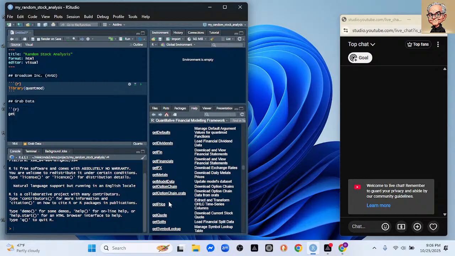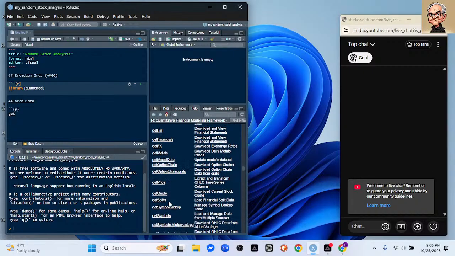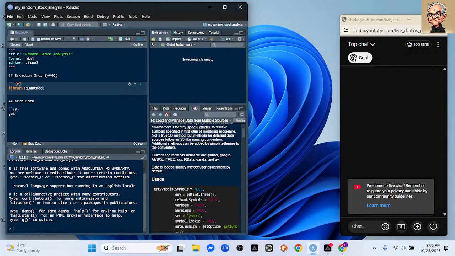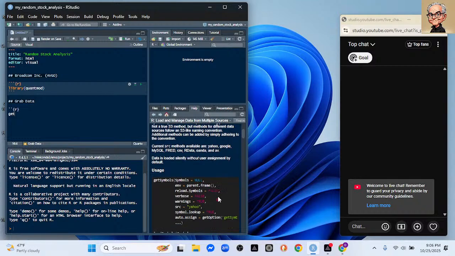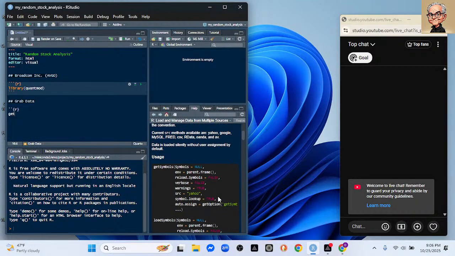That's interesting. Get symbols, load and manage data from multiple sources. So is this all we need?